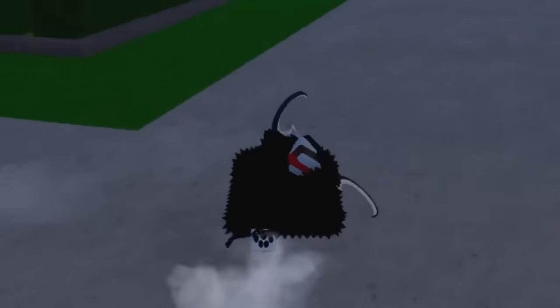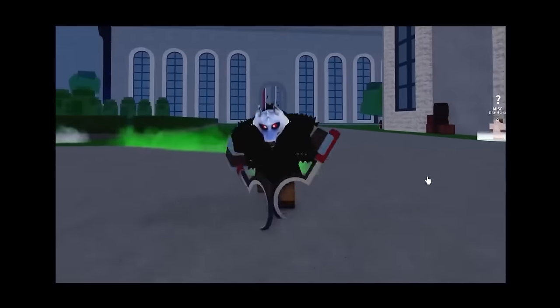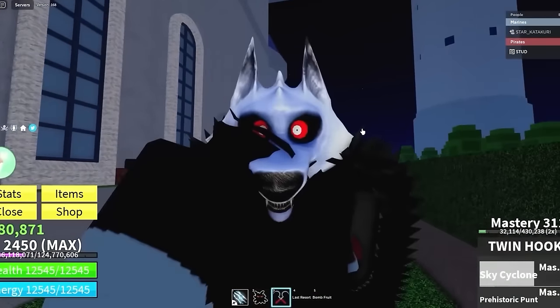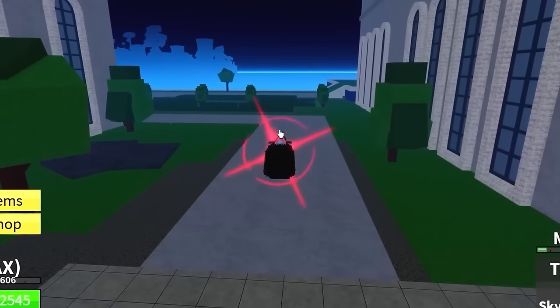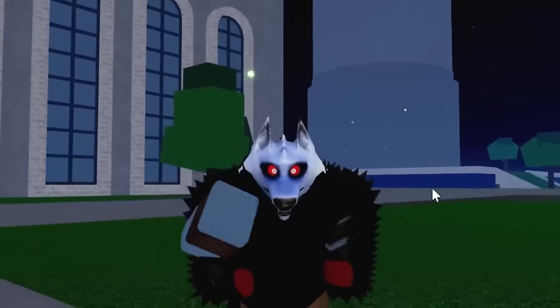Now, I could try to get them higher, but I think this is going to be fine as I'm just going to be using them mostly for stun attacks. So there's Sky Cyclone, which is a pretty mid stun attack, but I'll take it. And then Prehistoric Punt, which essentially teleports to the player and then kicks them. It's pretty cool. But boys, it is time to go get my red haki.